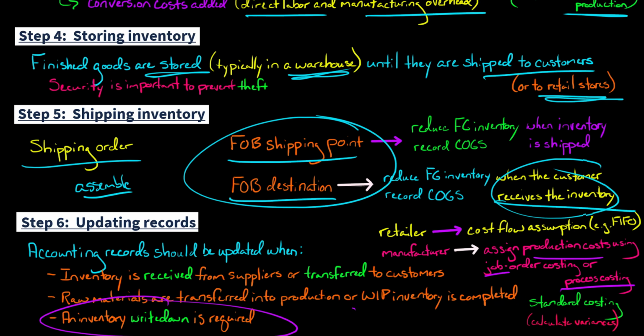In fact, it can get even more complicated if the manufacturer uses something called standard costing. We say, okay, here's the standard cost per pound of inventory or per unit and so forth. Standard costing is where you say, here's the standard price we should pay, here's the standard amount of materials we should use to make the inventory. Why would a company do that? To be able to calculate price and quantity variances: did we get a good price on the inventory? Did we use too much inventory in production and so forth, which they would then analyze after their closing process once they've calculated the variances.